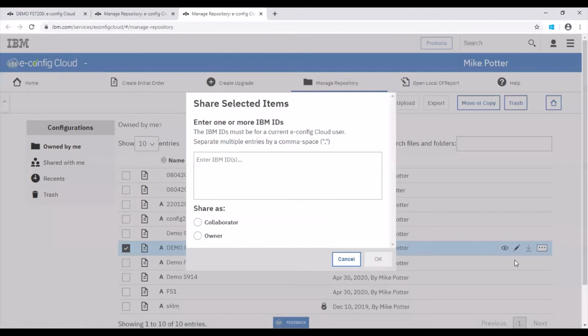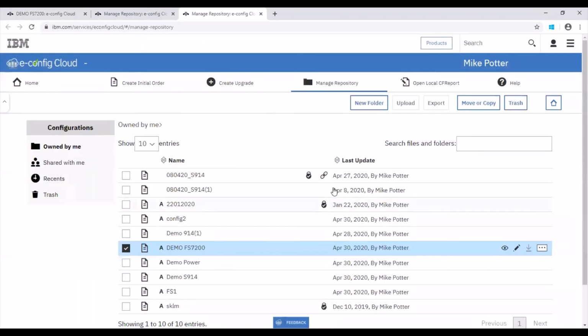The share function I find particularly useful. All you have to do to share it is click on it, and then this screen will pop up. You'll then enter the Partner World IDs of the person that you want to share it with. So whatever they're logging into Partner World with, you can share it as a collaborator or an owner, and that gives them the ability to work with you and to check over your configuration if you wish to do so. Also, you can lock configurations if you don't want people to delete them, if you want to keep them forever. And also you can see that I can also view files that people have shared with me too.